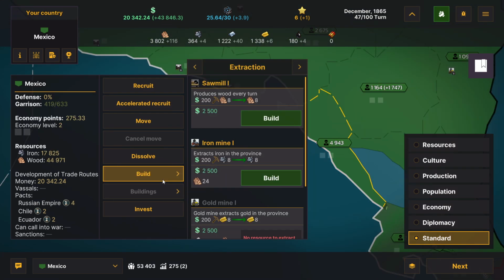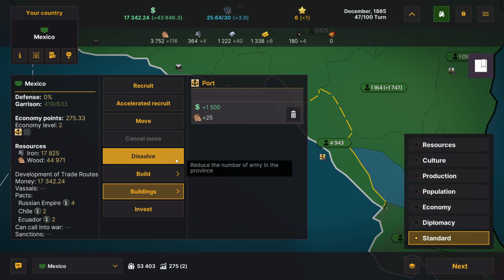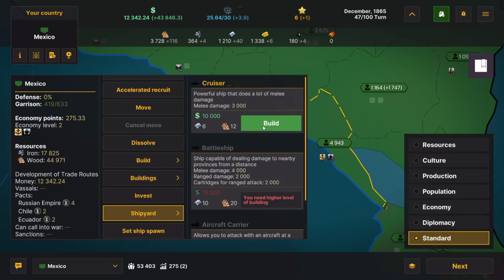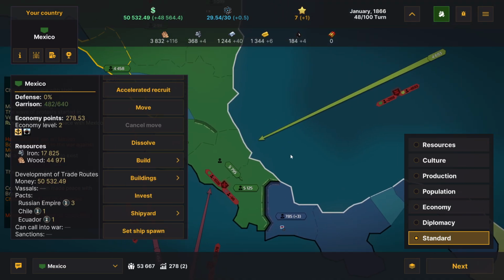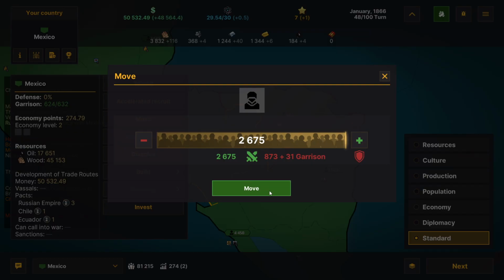So let's go ahead, and even though it's going to be really expensive, just build a port here. Oh no, we need a shipyard, not a port. There we go. I'm going to build a cruiser just to try and delay people from attacking us here. Yeah, they're still attacking us from both sides, and they've taken some territory up north. We can get that back.